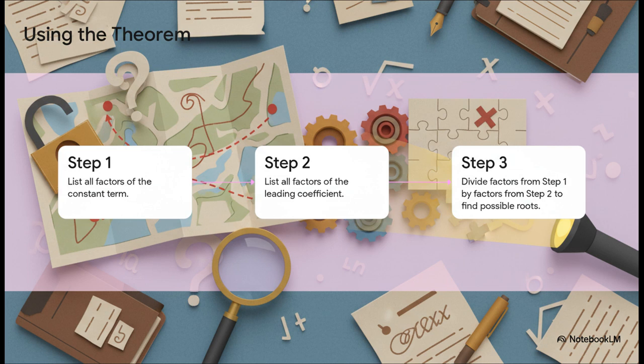Step 1, we list all the factors of the constant term, which is 18. So that's plus or minus 1, 2, 3, 6, 9, and 18. Step 2, we list the factors of the leading coefficient, which is 2. That's just plus or minus 1 and 2. Now for step 3, we just make fractions by dividing all the factors from step 1 by the factors from step 2. This gives us our final suspect list. Plus or minus 1, 2, 3, 6, 9, 18, and also plus or minus 1 half, 3 halves, and 9 halves. That's it. Our search is now confined to just those numbers. We just have to test them out.